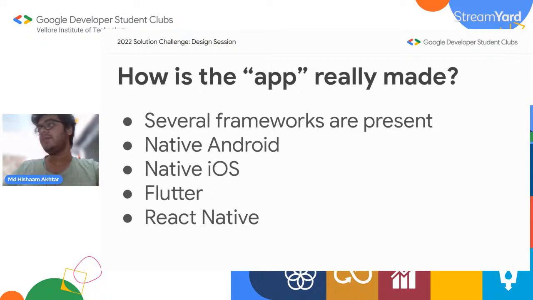I am sorry. So yeah, these are the four major frameworks that are present in today's market, right? And you have to decide which one of these you have to use. So to do that, you have to take the decision whether you are targeting only Android or only iOS, right? If that is the case, then maybe going with the native one is good, right? Then you have to decide how big your application is and whether the cross-platform ones would be able to support those big applications or not if you are targeting both of them, right?